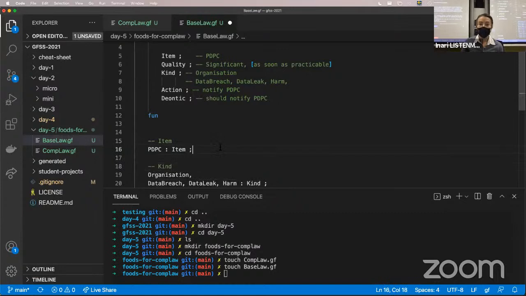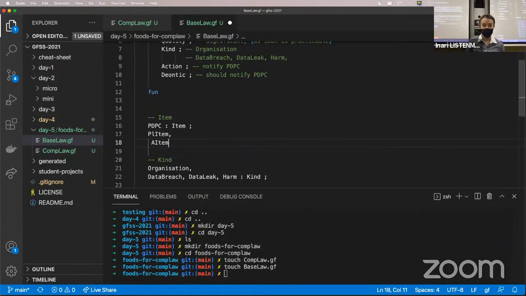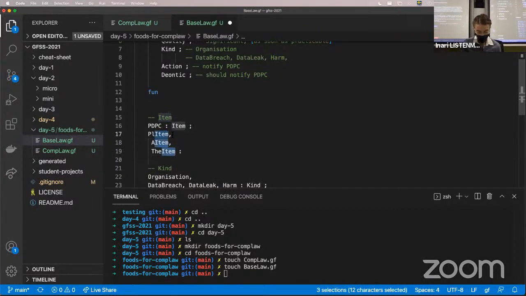So we want to make plural item. And what else? Item. Let's make this a kind, the kind is kind to.